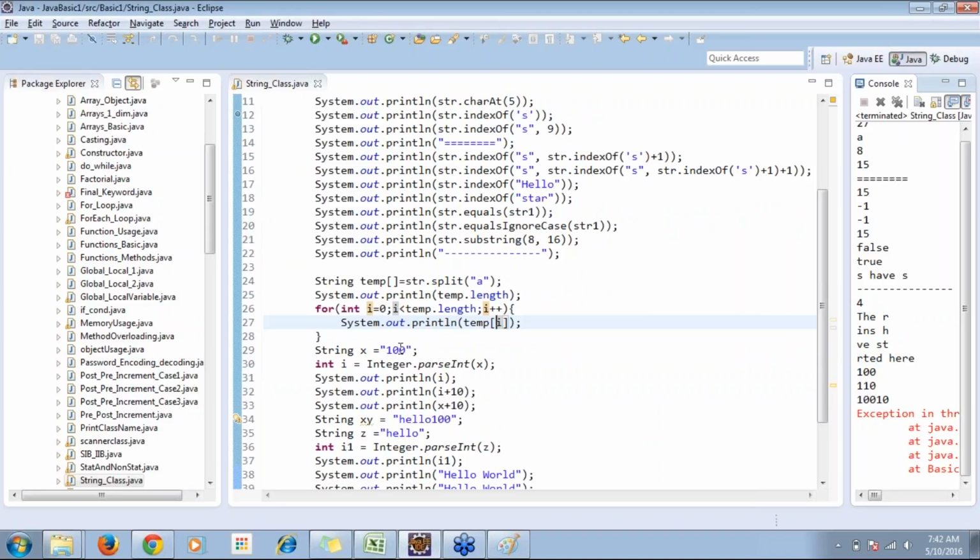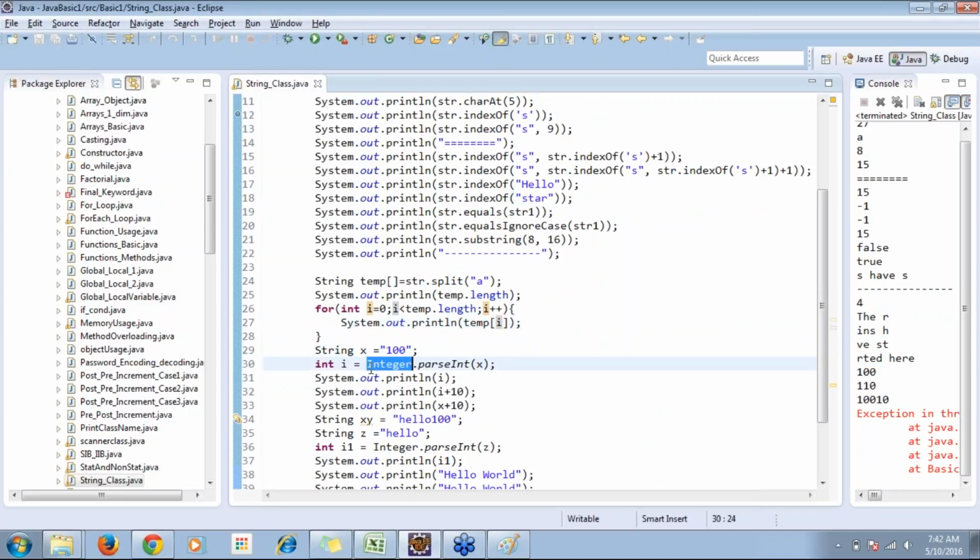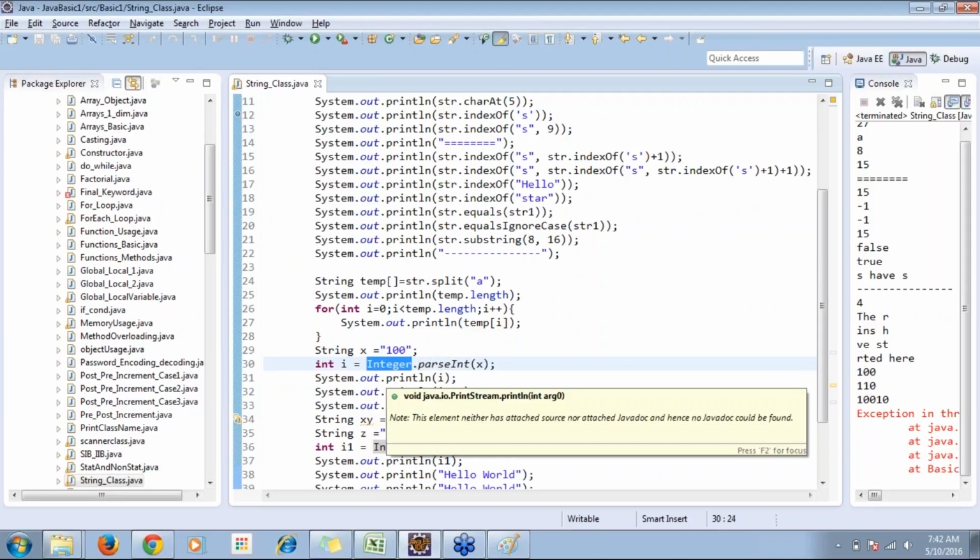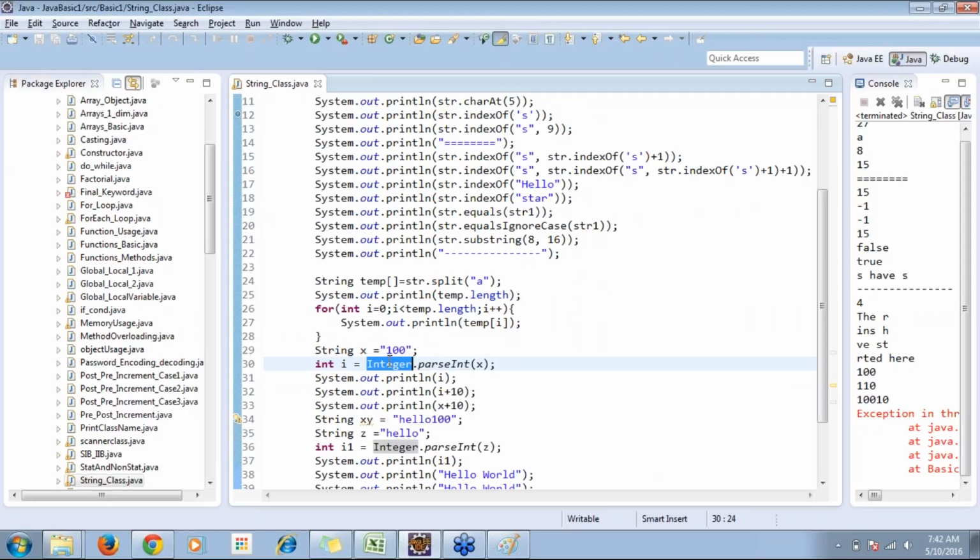Then I'm going to give String x is equal to "100", Integer.parseInt. I told you that each and every data type has its own wrapper class. Correct? So Integer.parseInt, there is a static method in the Integer class. So what will happen now if I pass that 100?